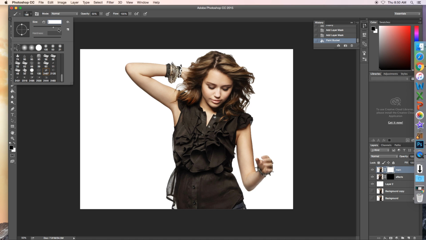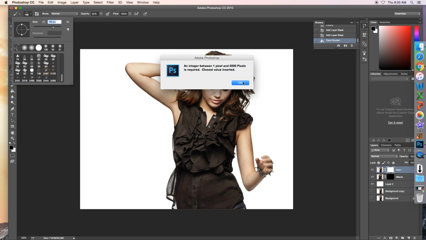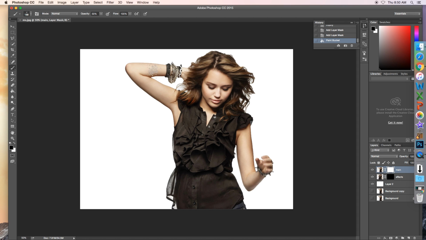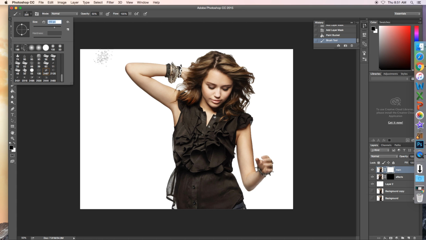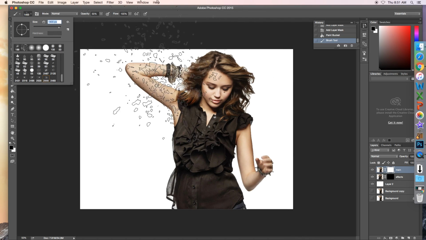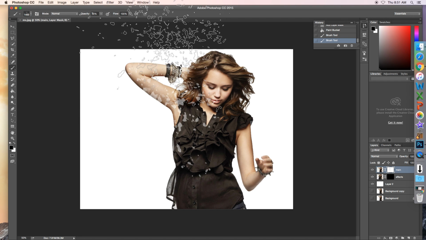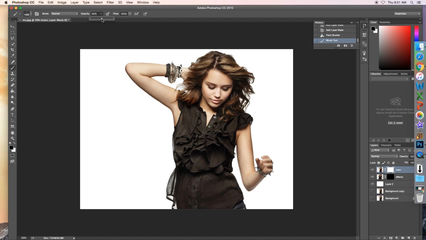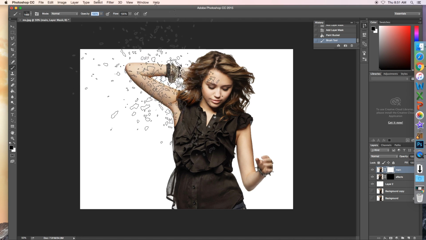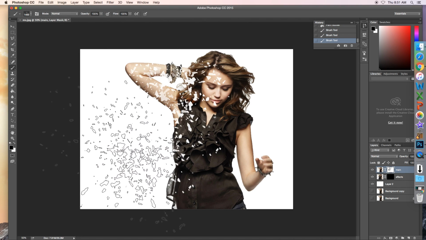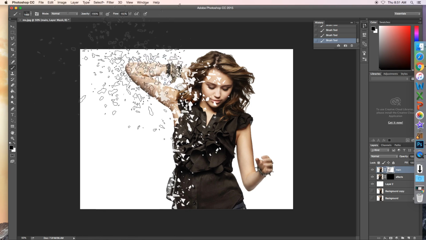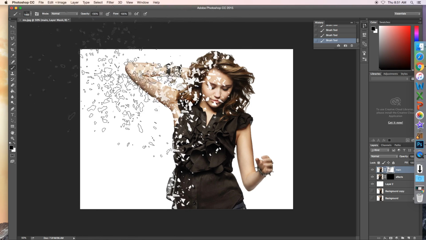My bad. I was typing it in by accident. Increase the size of the brush. I'll look through the brushes that I have. Now, do this. Make sure your opacity is set to 100, just so it doesn't cause any icky edits that we wouldn't want. And just select the outer edges, just splatter them over the outer edges.